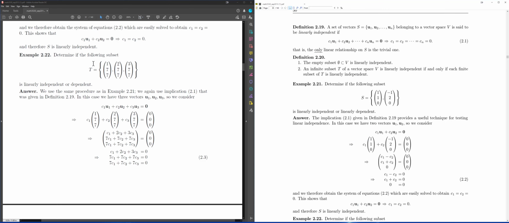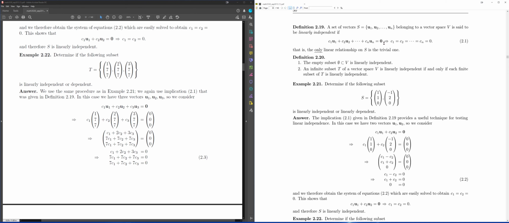So let's look at our next example over here, where we want to check whether these three vectors are independent or dependent. To check this, we use this criterion. This is our test: this vector equation. When you solve the vector equation, we want to see if the solutions must be 0. In other words, if we solve the vector equation and have a unique zero solution, then it is linearly independent.